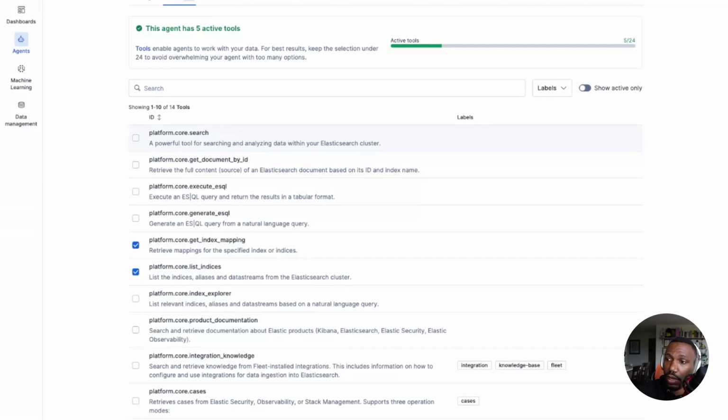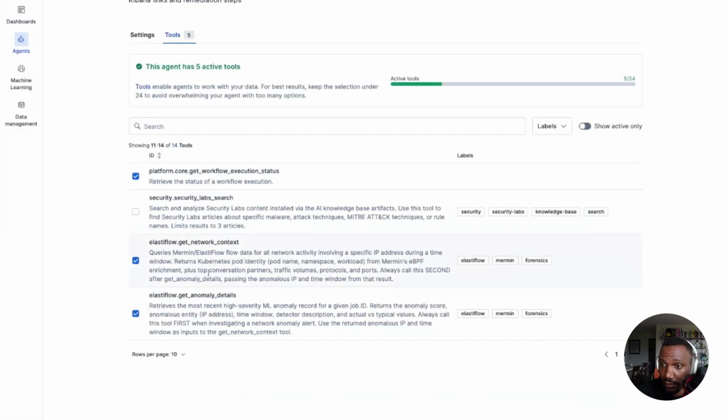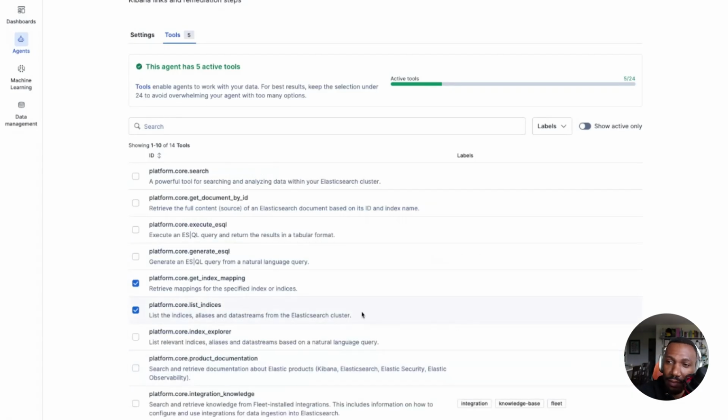So what we try to do, one, is ensure that our tools have really good descriptions and naming, so that your agents know exactly what to use, as well as think about whether these are tools my agent really needs. If I know that this is a network forensics agent, I don't want to give it the full power to search everything, because it's going to overflow its context more than likely, and probably search for things that are irrelevant to our given use case.